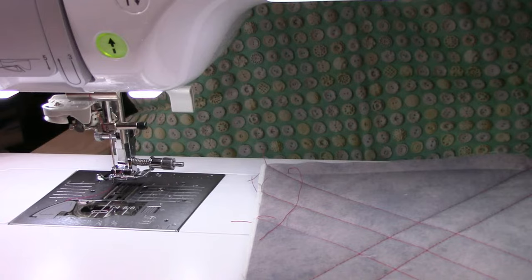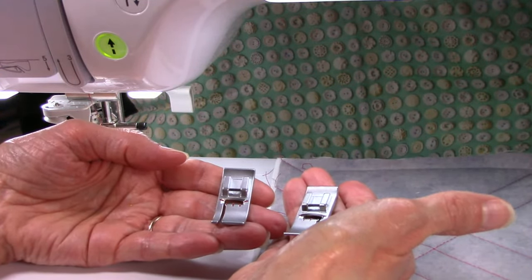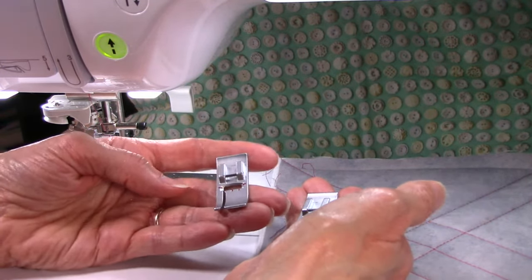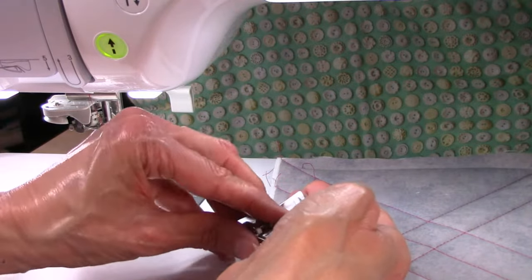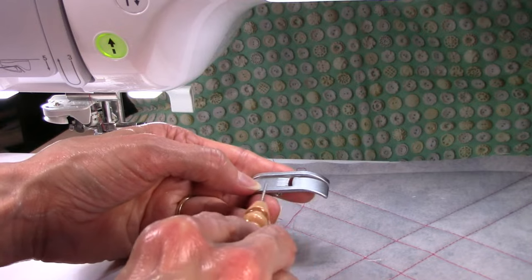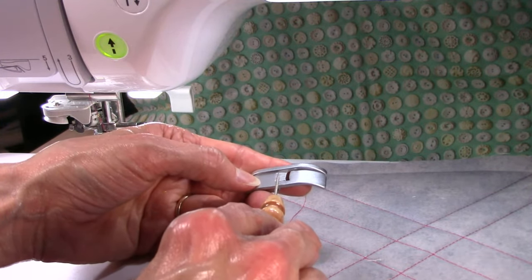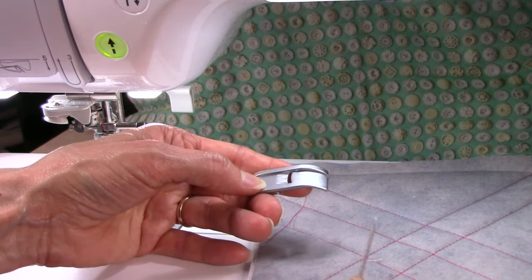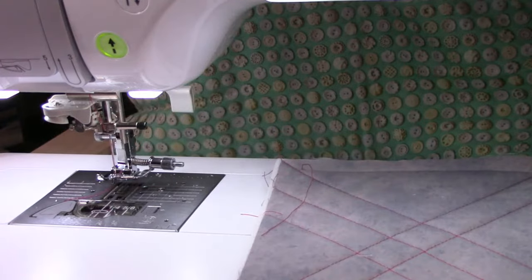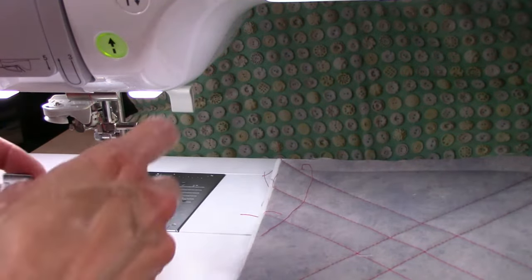All right, so we got one more little set of gadgets here for top stitching, and that is something called a bi-level foot, and maybe called a welt, a double welt foot. A lot of people use these for shirt making, but this foot actually has a ridge, and it's designed to accommodate thickness on one side of where you're stitching. So it comes, in my world, in a right and a left. And we'll go back to this puffy one now.